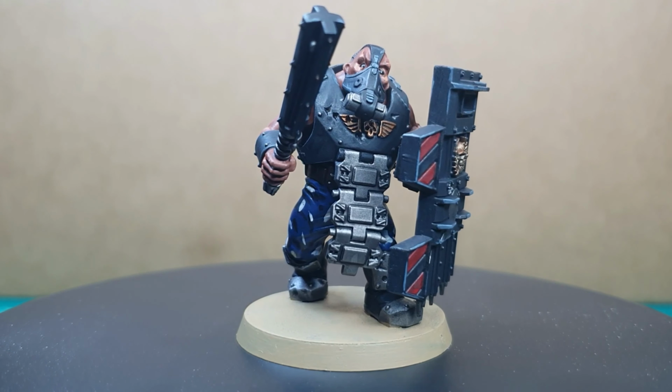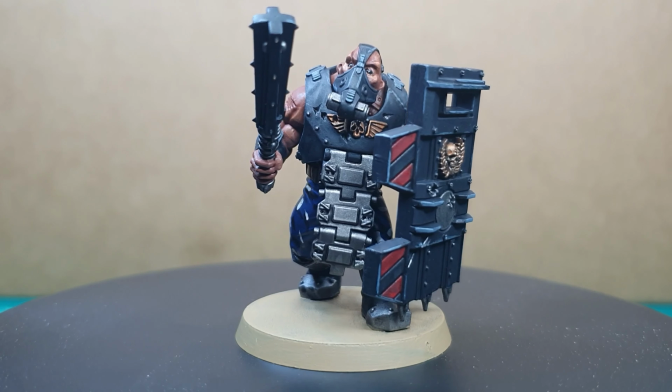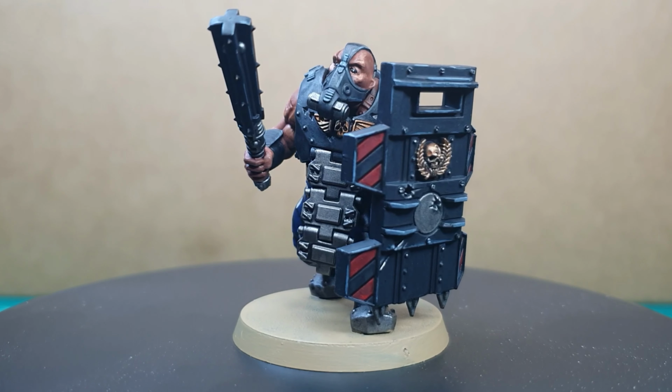Right, there you have it. So well done. Your Bullgryn is finished. All you've got to do now is base him up, ready for the tabletop.